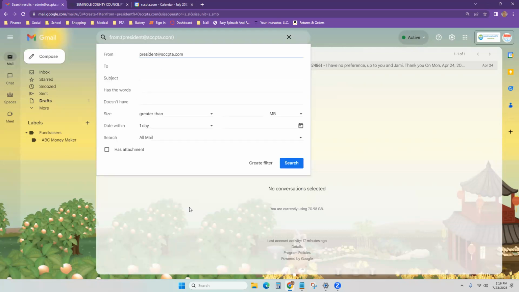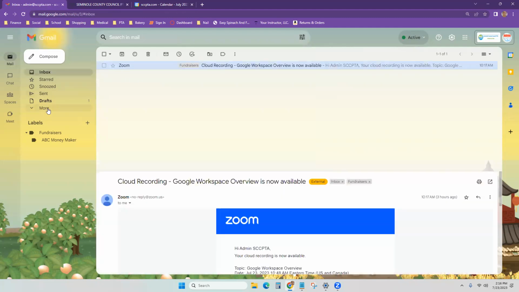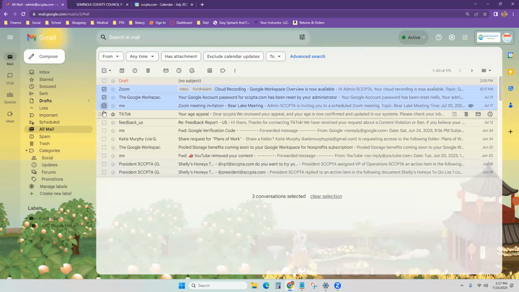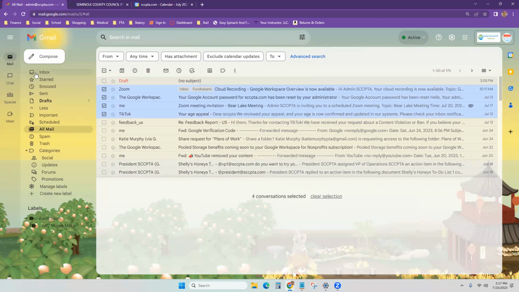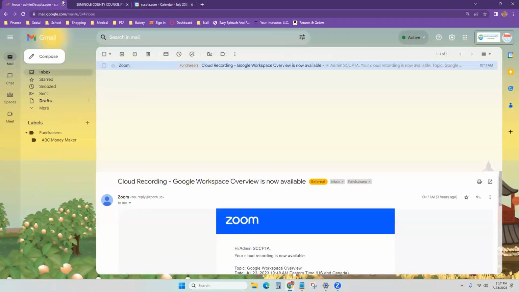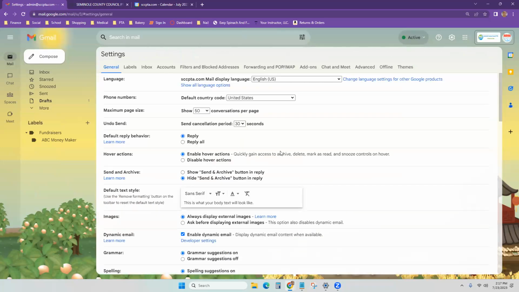Like I said, you can add, you can remove, you can do it in bulk. So let's say I have lots and lots of emails, I can take all of these and apply the label to all of them at the same time. You can remove labels in bulk, all kinds of cool options there. All right, any questions on labels?